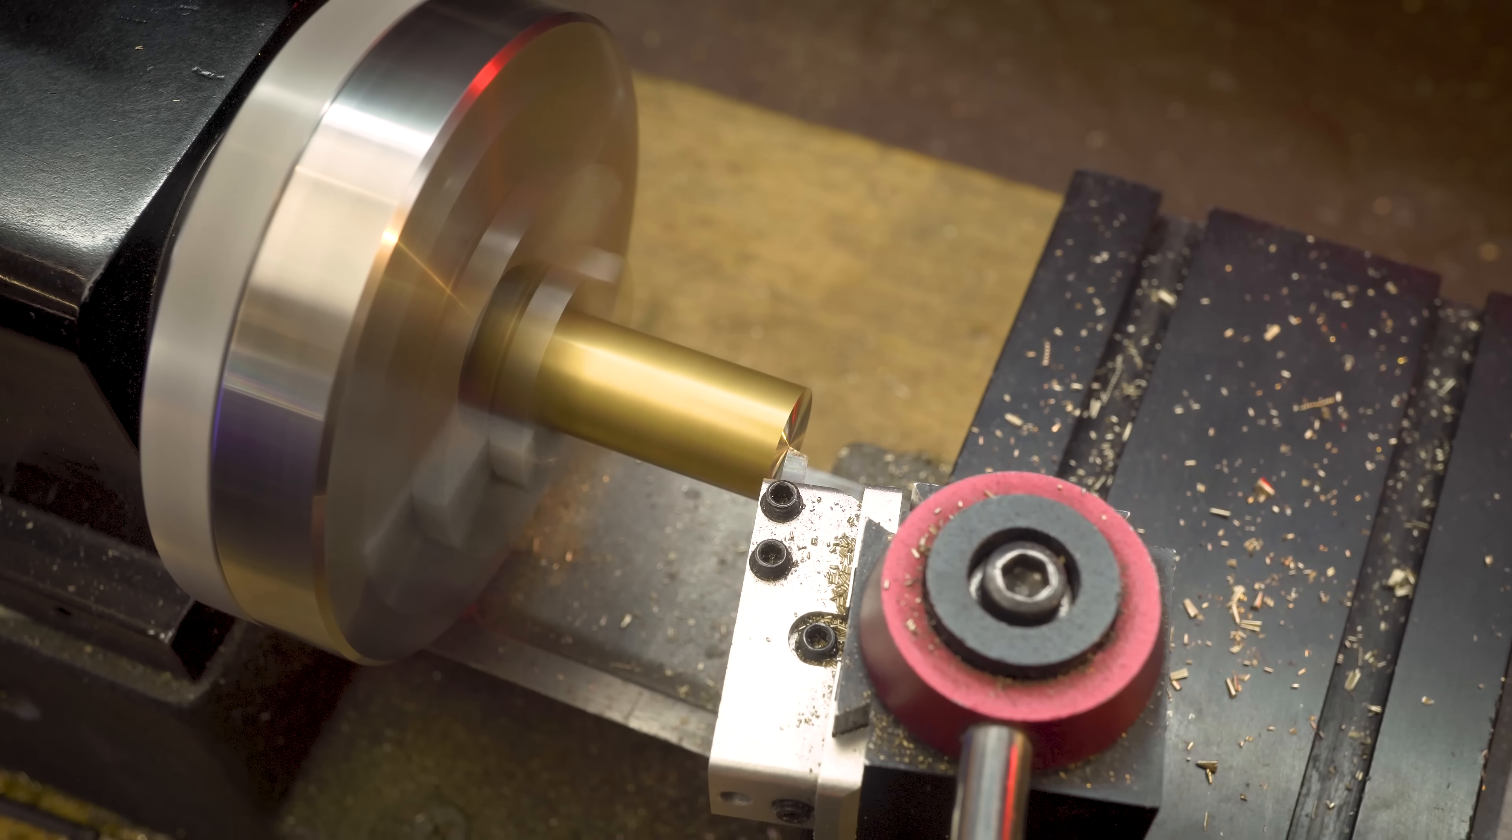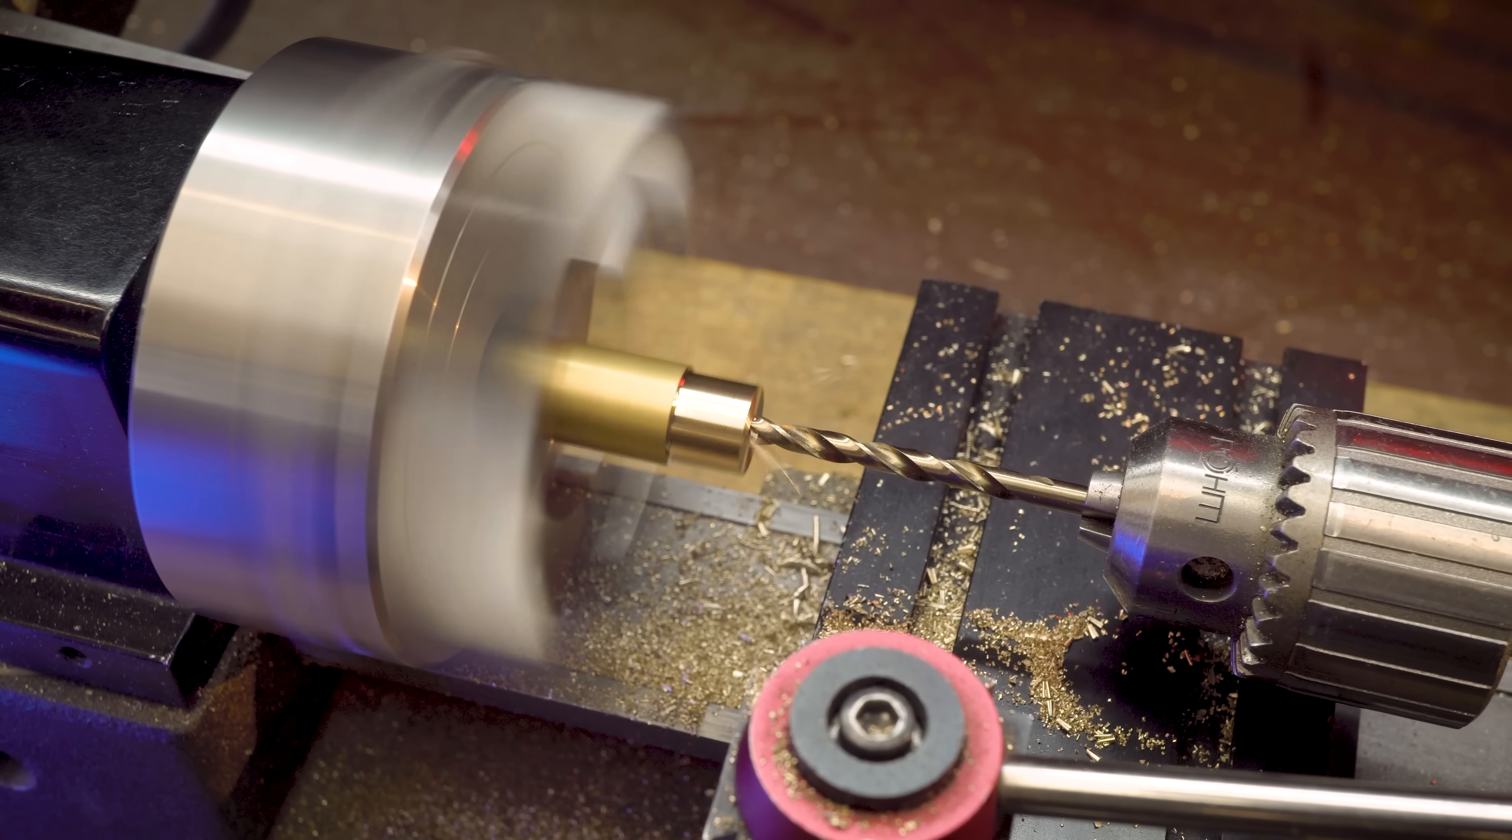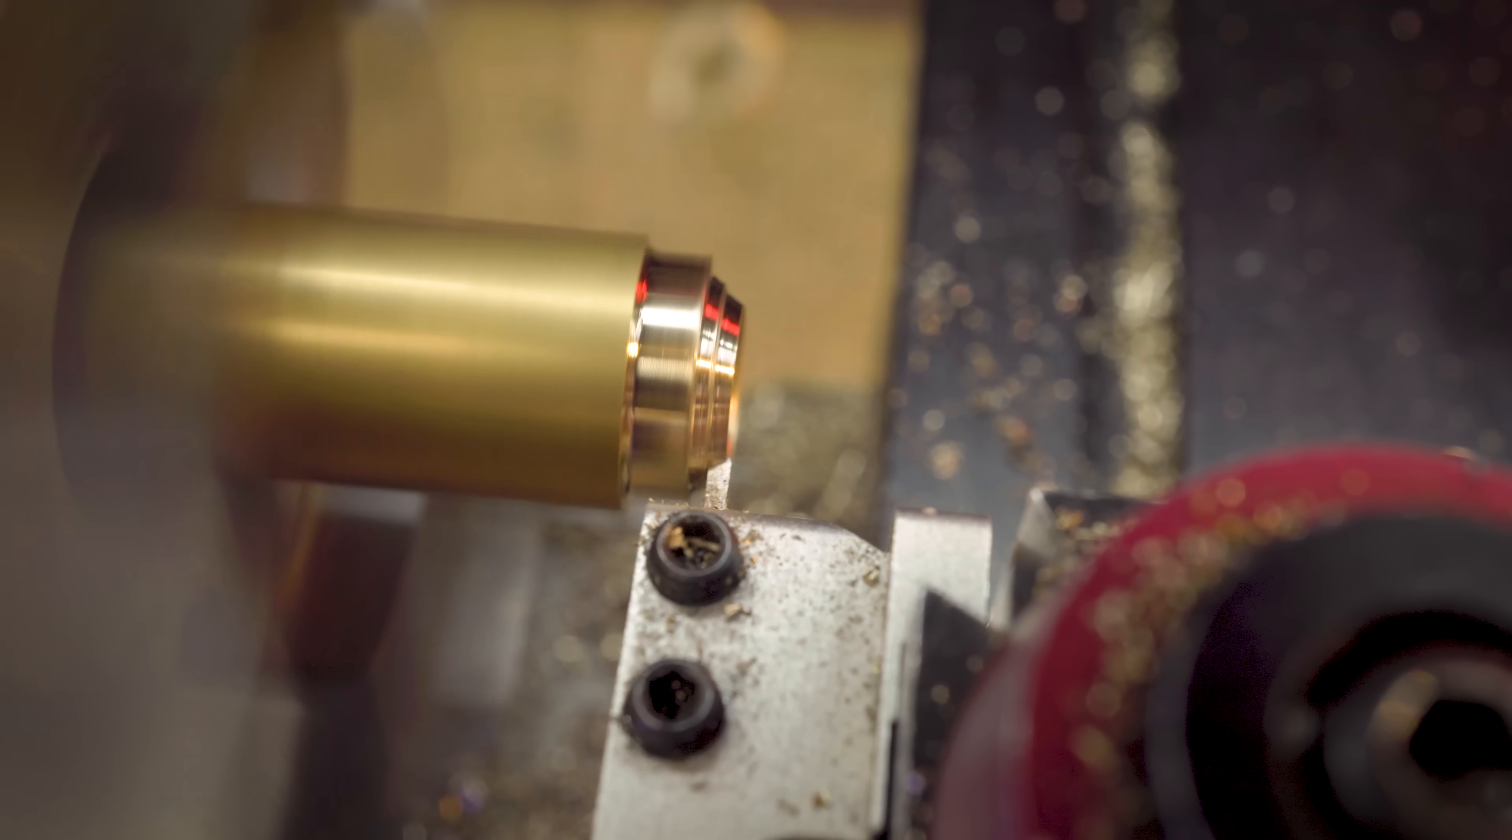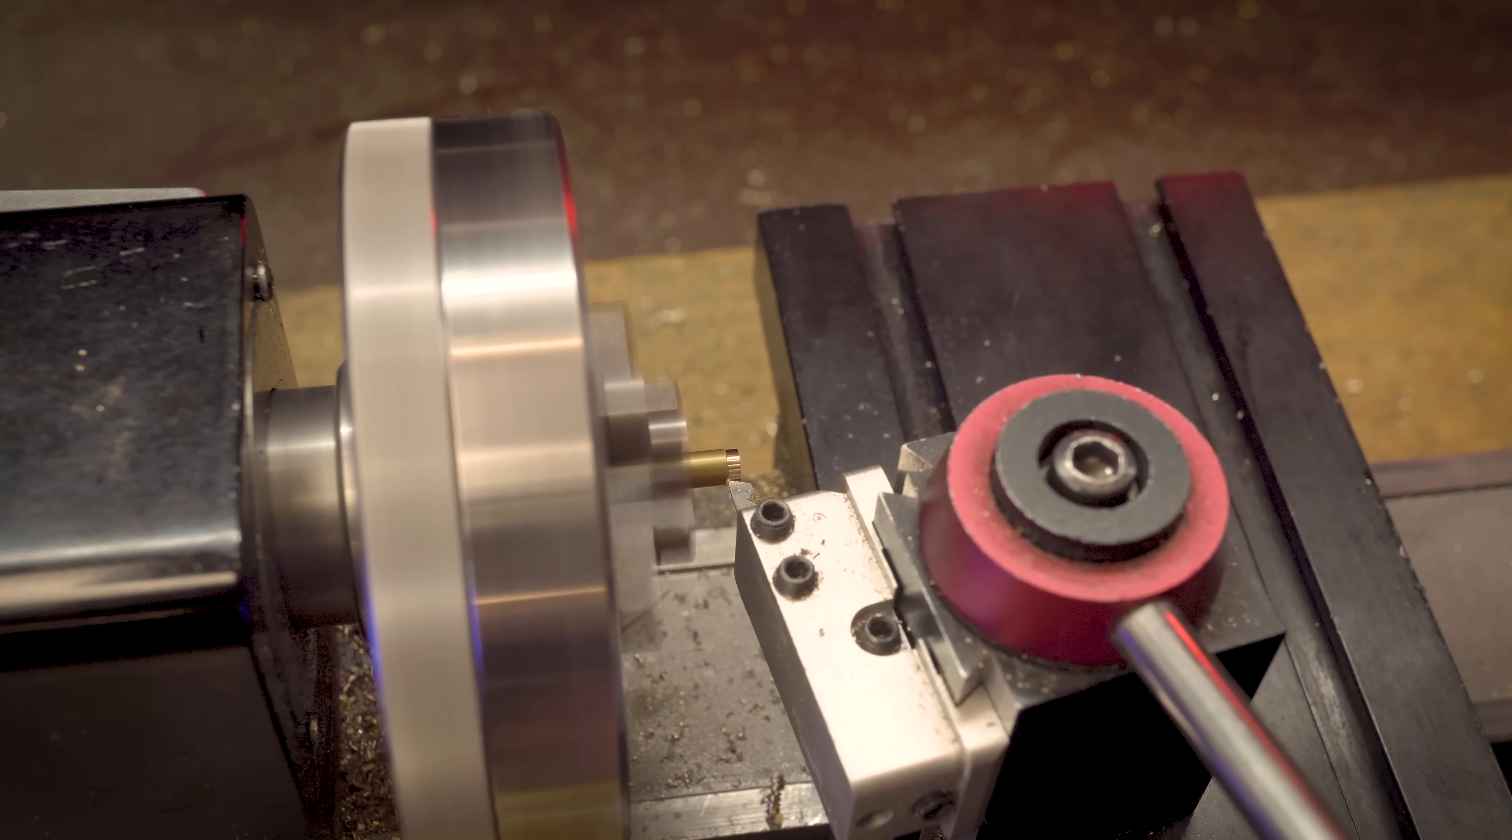The next part is the holder, into which we then press the small bearings. We process the part from the outside and drill in the center, but with an eccentric. We increase the diameter of the hole to the diameter of the bearings and cut into two thicknesses of the bearing. From the side where there is more body, we mill the hole.